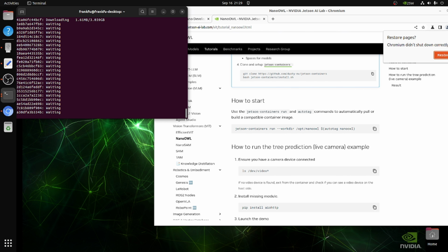Okay, this one will take a lot of time. This one will download the image from the Docker Hub. So it may take about 20 minutes, I think, based on your network speed. I also want to tell you, if you only have a 64 gigabyte micro SD card, this will not work. You have to have at least 128 gigabytes for your micro SD. So let's fast forward this one.